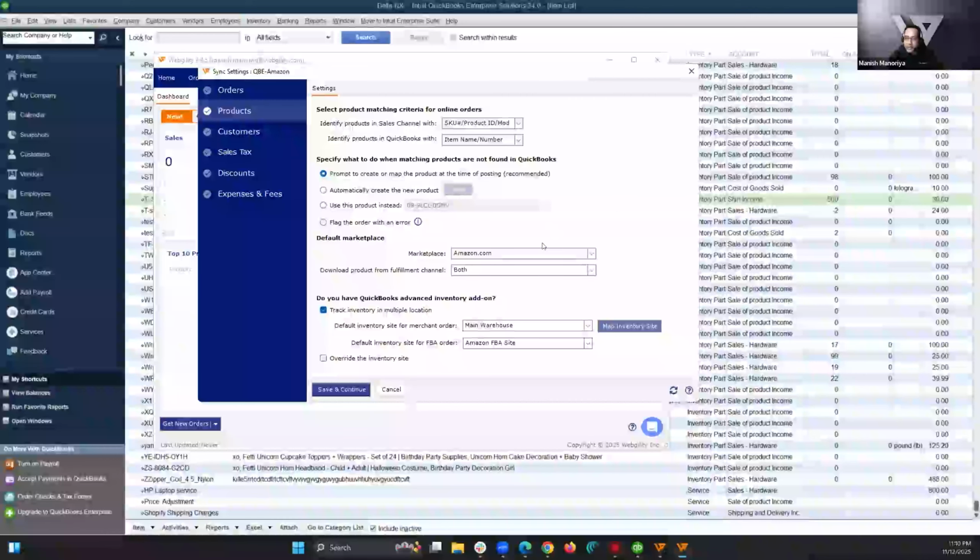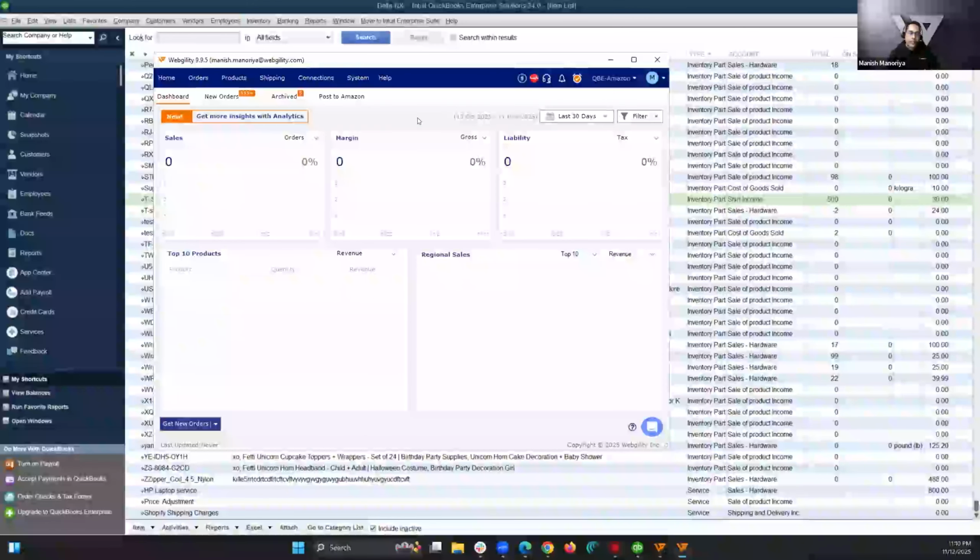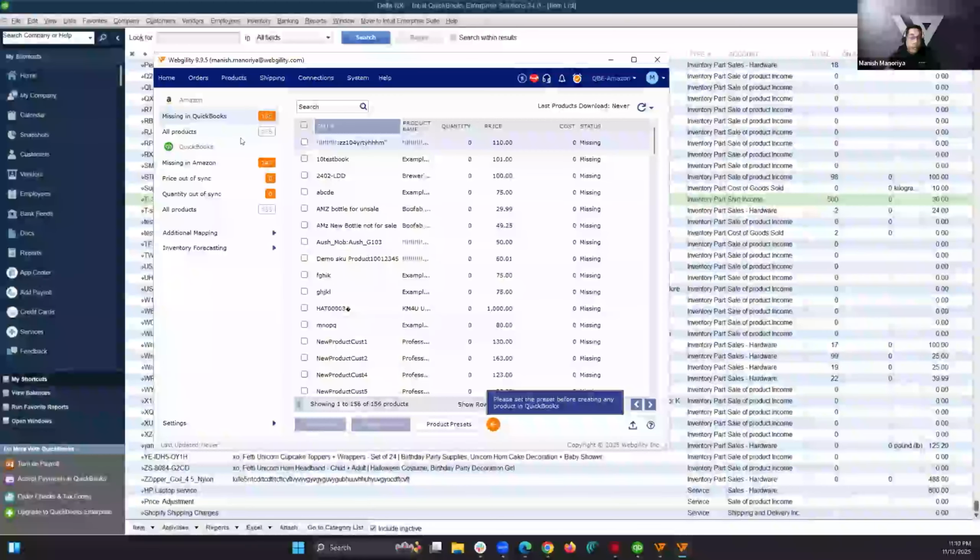Getting back to the point where you have a dedicated warehouse only for dedicated products. In that situation, yes, we can get this mapping done. When we go to the product section, let's say there's a product ABC or maybe a t-shirt product, and that product is available only in a dedicated warehouse. So you have multiple warehouses managed, but every time you sync a sale to QuickBooks, you want to make sure that for that specific product, the inventory site is the one dedicated to that specific item.